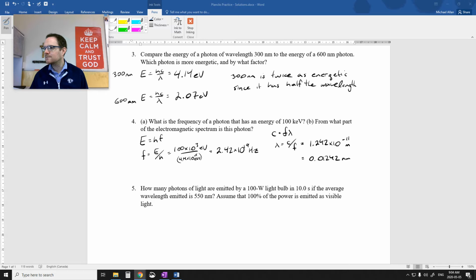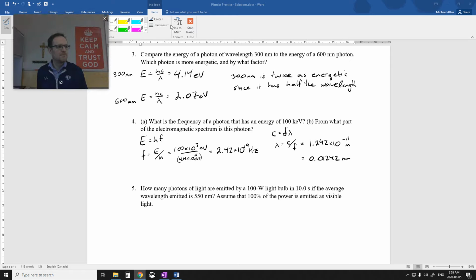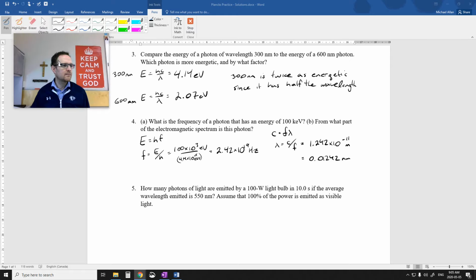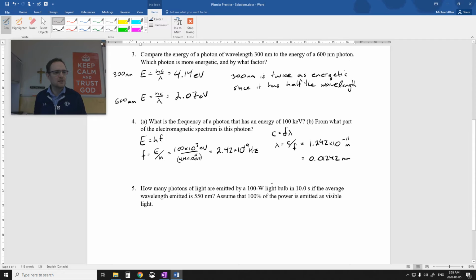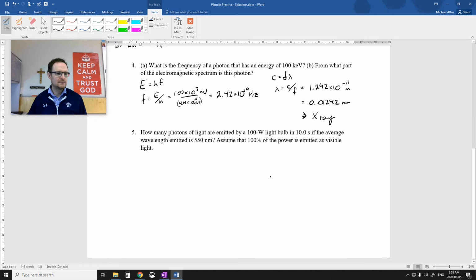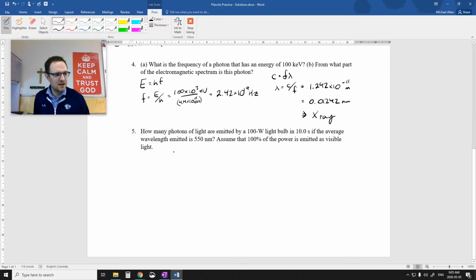Oh, actually, those are the centimeters. I wonder why they did it that way. Let's find a different one here. Are these meters? Yeah, these are the meters. Yeah, we're right in the X-ray range here. So this is an X-ray. According to this one I'm looking at here, 10 to the negative 12 is at the end of an X-ray. So it looks like we're going to be at an X-ray. There we go. X-ray. Awesome.